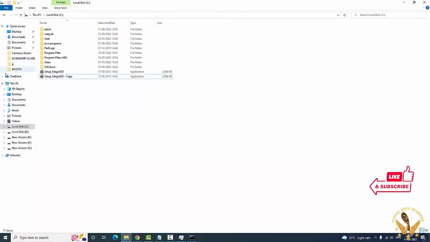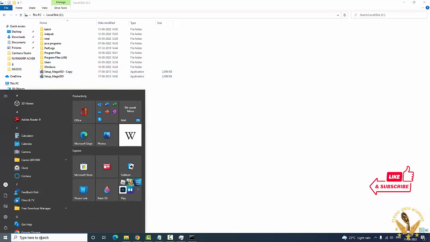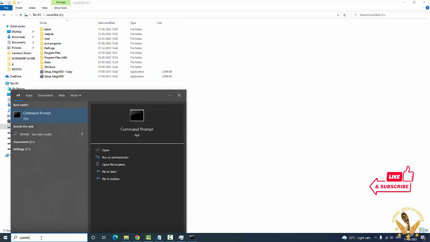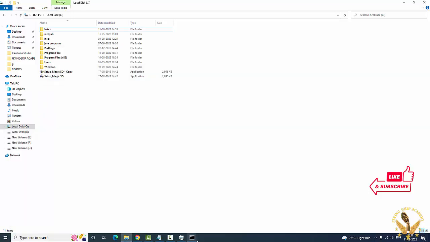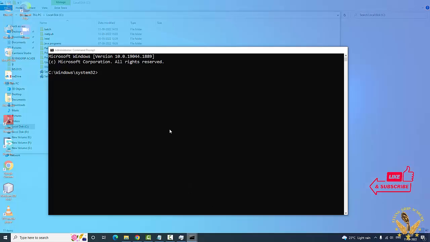If you are on some drive other than C, you can delete, but if you want to delete that one, you can run as administrator. So type command, run as administrator. Now you have all the permissions to delete. So now I have opened system32.